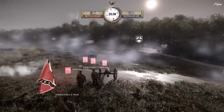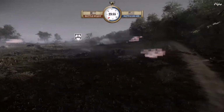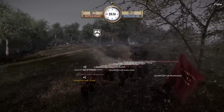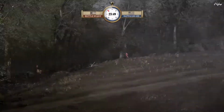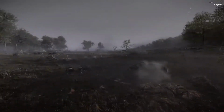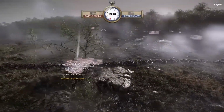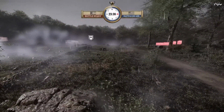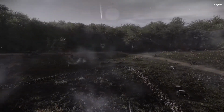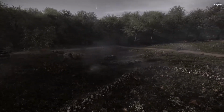Well, you can see the Confederates just falling back. It's so hard to approach this battlefield, and 52nd is back at the point of contention, in command, and you can just see bullets sailing over the heads of the Confederates. So Union in command of this field, 51st up here. Livingston has his men in the safety of the rocks, and it's a full-on rain shower now. So if you weren't hot and tired, now you're wet. That's always fun in a wool uniform.